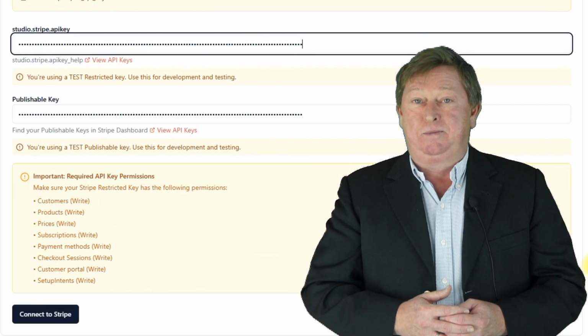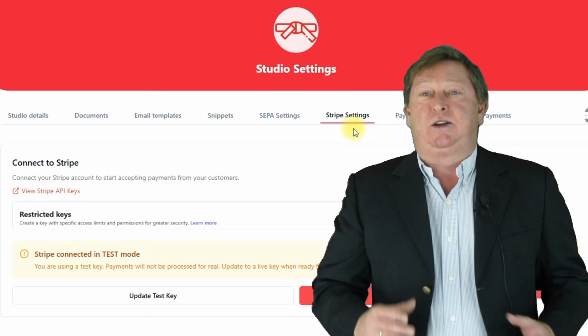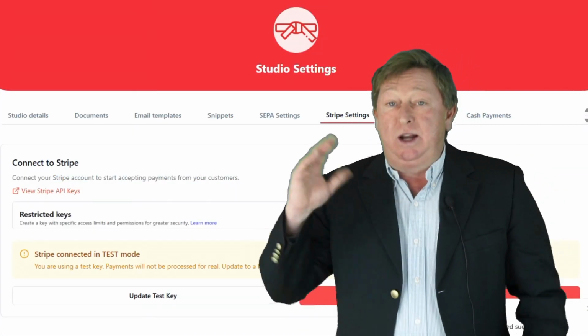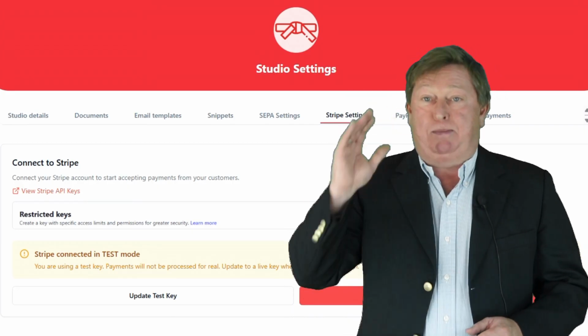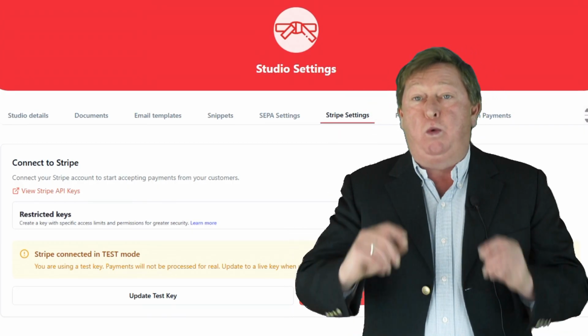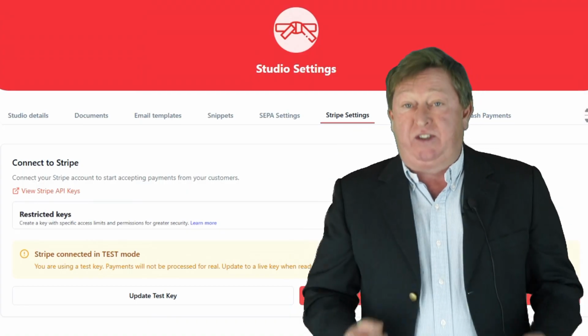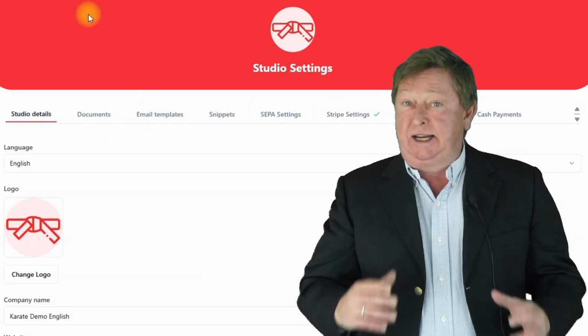And connect Stripe. That's it. That's all you needed to do to connect your Stripe account. All right, we're going to continue on. We've got the Stripe account. We'll do PayPal and cash savings at a later point when it works. You can go live and you'll create live keys, okay? So these are just testing keys right now.